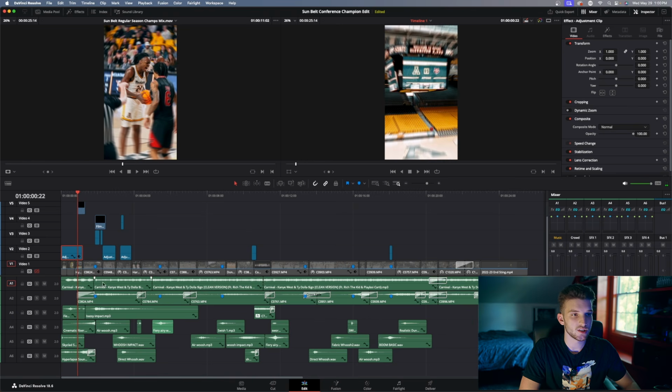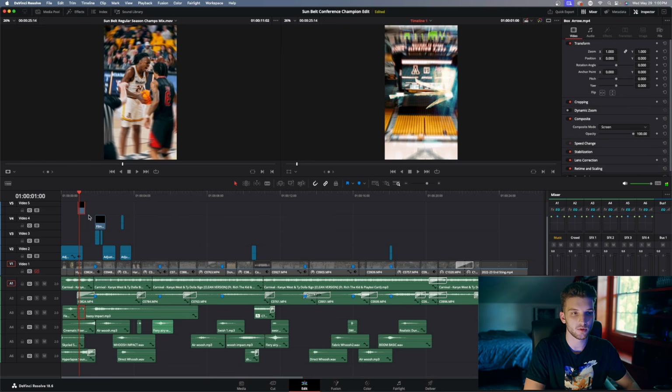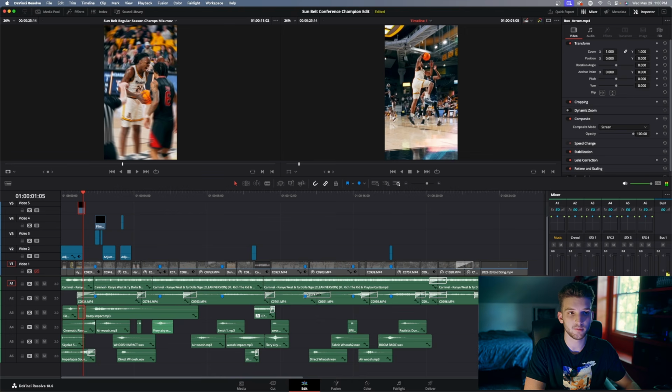So what I do to transition to the next clip is I add this overlay right here. This is a really subtle overlay. You can see the arrow right here and just the little flares, but subtle, but it does make a little bit of a difference. And then we get right into the first clip. So this first clip, I knew I wanted it to hit on the beat drop. This is probably my favorite clip from all the clips that I had. It's just a big dunk, and you want to start with a highlight play.